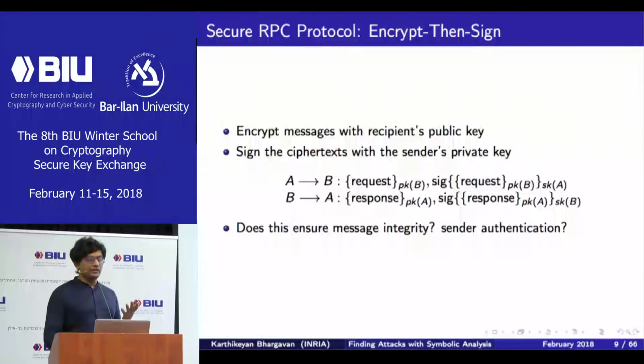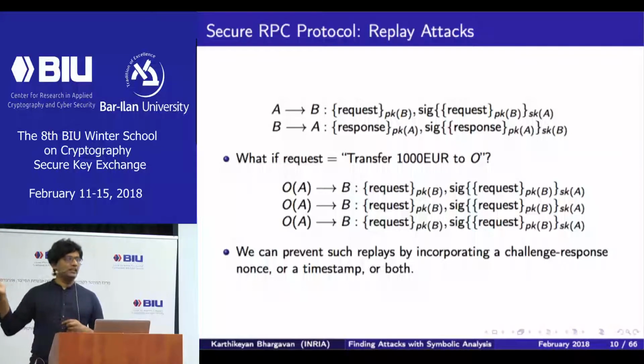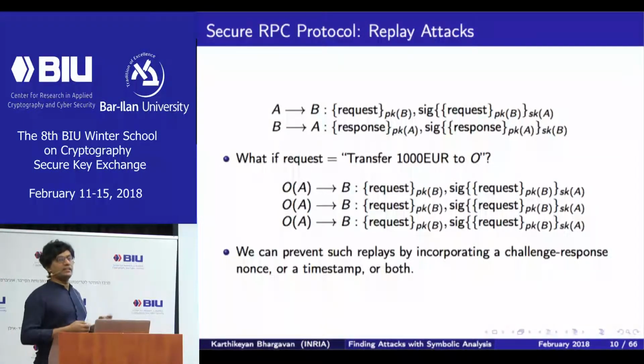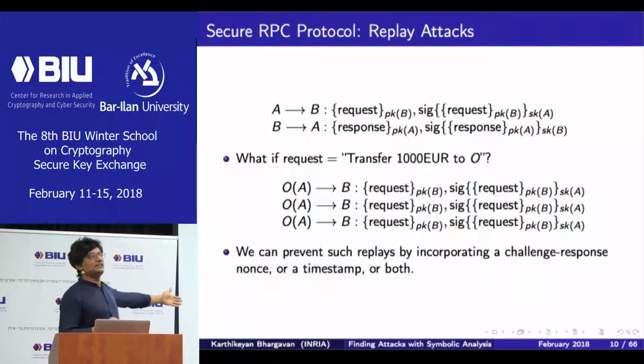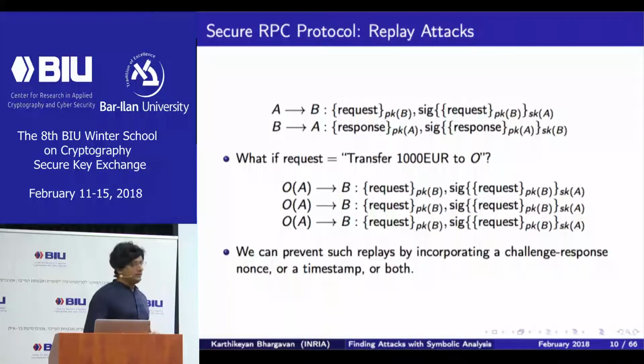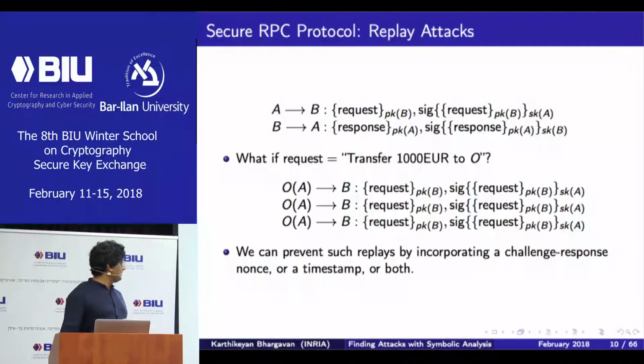However, of course, you can ask other questions, right? Are there replay attacks here? You might want to say, yes, of course. The first message has nothing in it which is fresh, and so an attacker who obtains the first message can keep replaying it to B, and if the message contains some state-changing request, such as deliver $1,000 to B, then you basically are replaying the attack over and over again. So this is one kind of attack that we would certainly want to be able to catch in this protocol and prevent by adding maybe some nonce-based challenge response scheme. Again, exercise: can you fix this protocol to prevent replays?